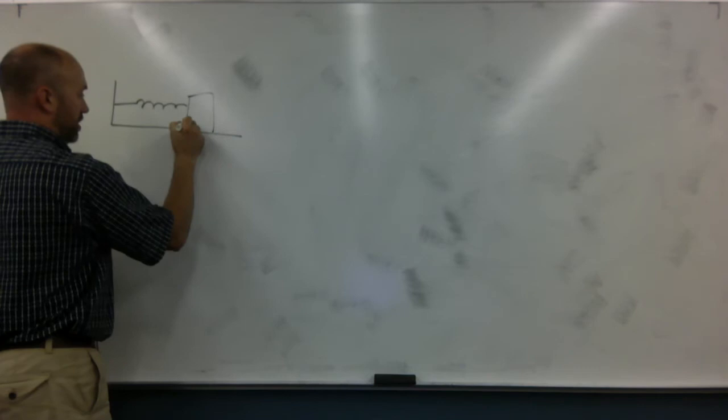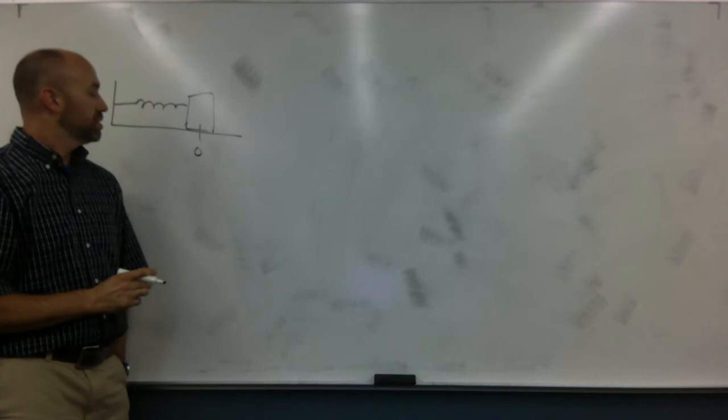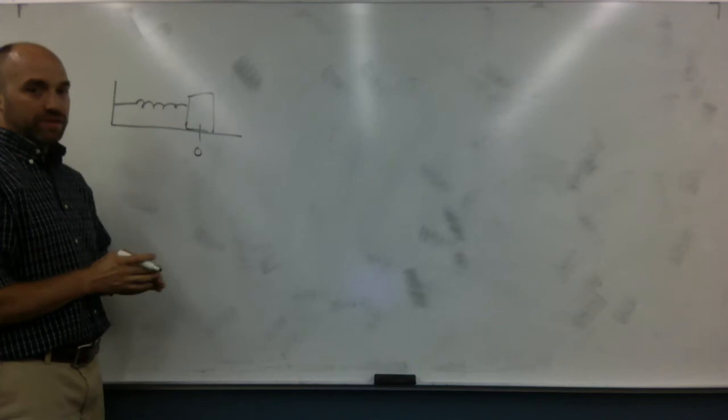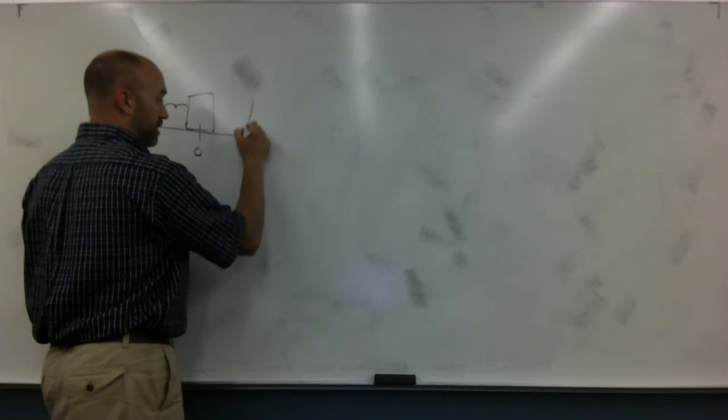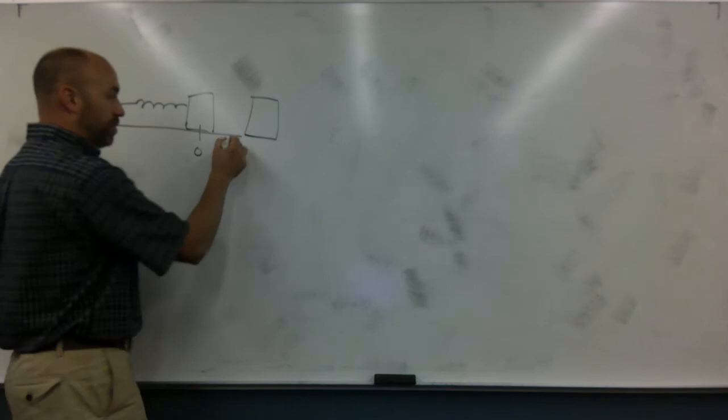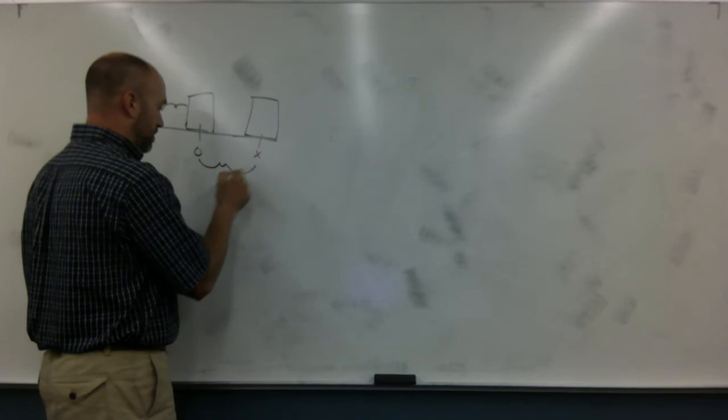You've got a block, and it's just sitting here. This is where it likes to sit. It's the equilibrium spot. So if you weren't pushing on it or pulling on it, it would sit there. Okay? But then you grab it and you pull it, and as a result it slides over a certain distance before it comes to a new equilibrium, and it's going to stop out here some distance later. And it tells you how far. What's your number, Beth? 5 centimeters. 5 even? Yes, sir. I believe so.